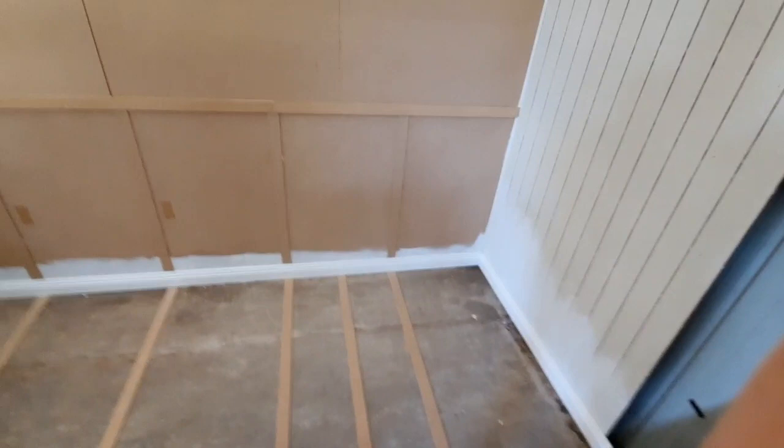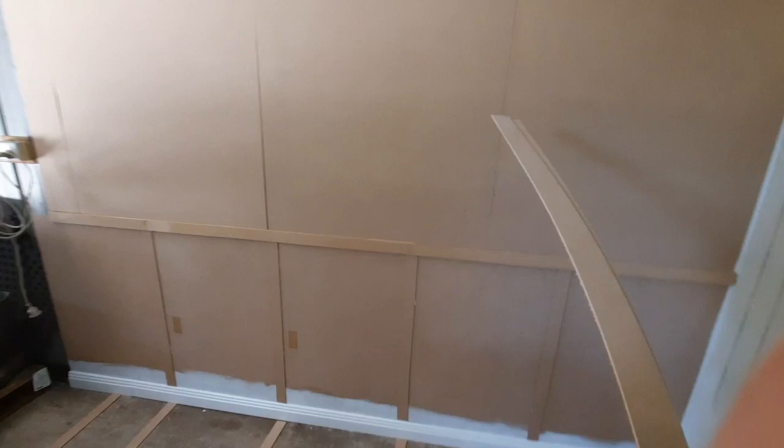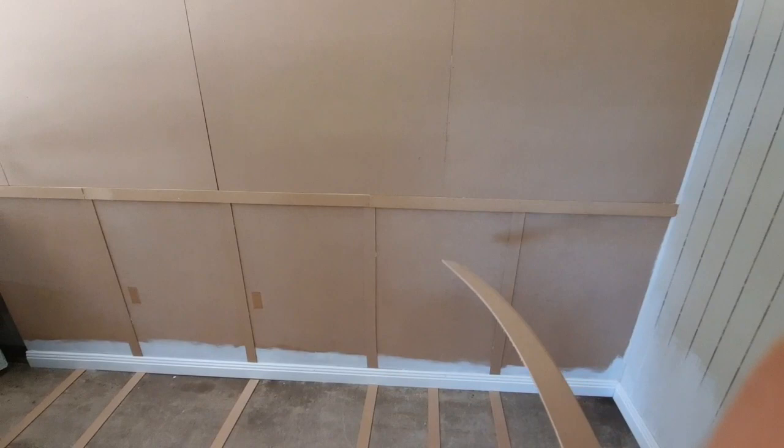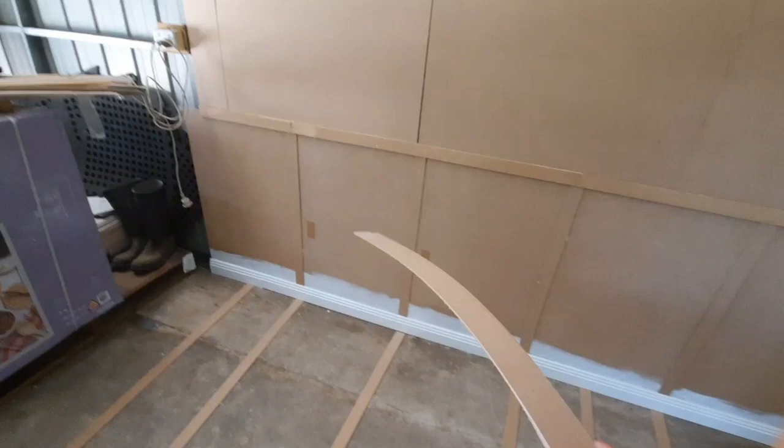Alright, so massive oversight on my part. I knew I wanted to put strips up on this top part to cover the joins, but the joins are not really in places where it would make sense for the strips to be up the top by themselves. So you see this one's in the middle of this panel, and this one's kind of lined up with this piece down the bottom, but it's also not. And then this one is kind of off to the side of this end panel.